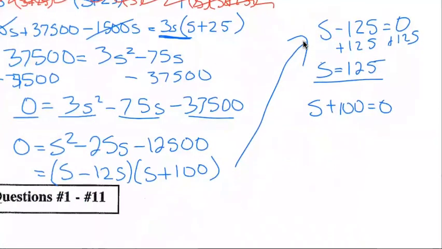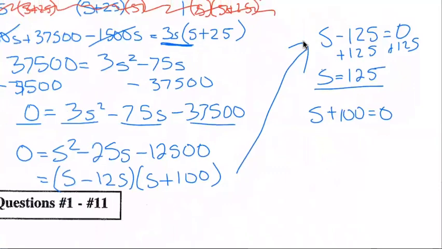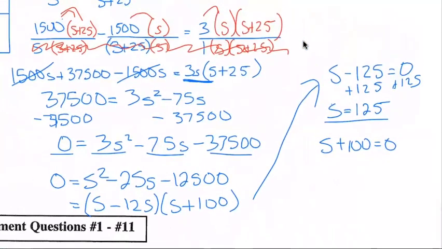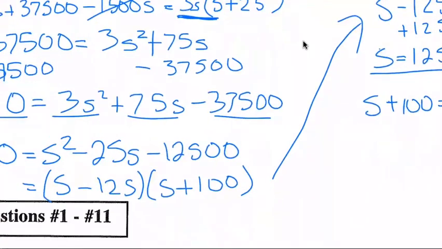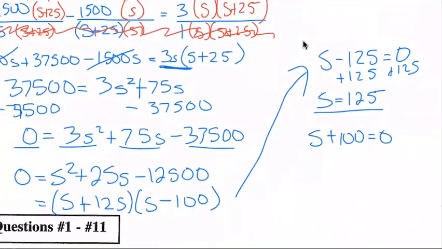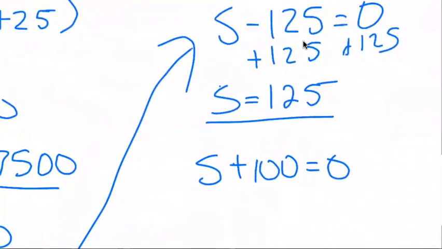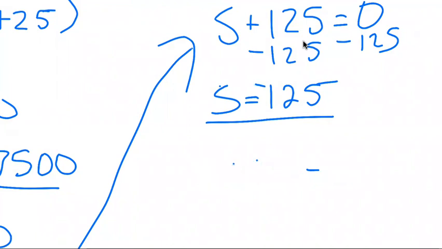Did I get that wrong? Got something wrong. Geez, I'm really screwing this up. This should be plus 75. This should be plus 25. That makes that plus 125. And this one should be minus. So when we solve over here, this should be plus, and this should be minus. And that's where we're at right now.